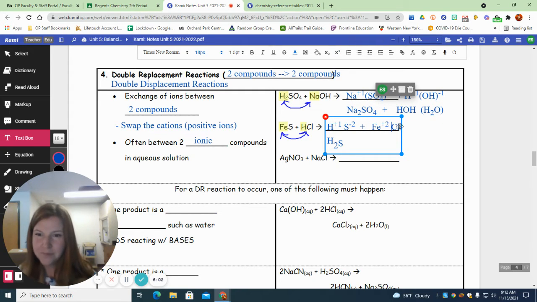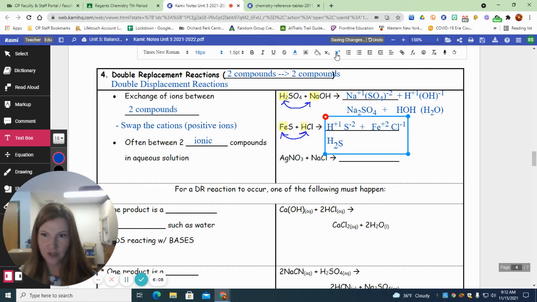The chlorine then, when I look at chlorine, chlorine is a halogen. It's a group 17 element. So its oxidation or charge, I should say, is -1. So cross and drop there. We wind up with FeCl.